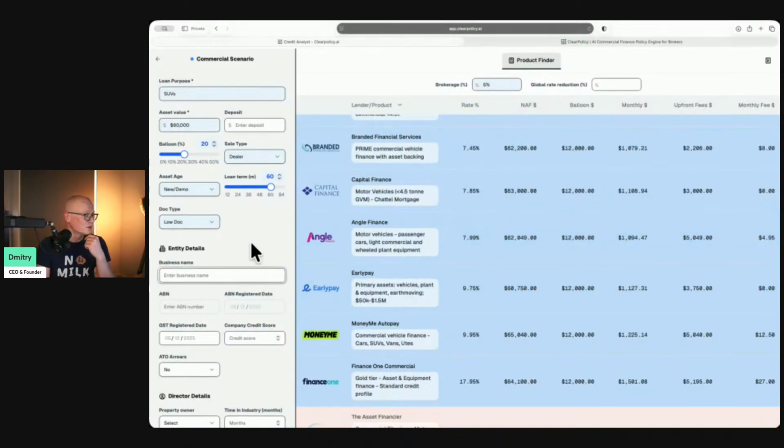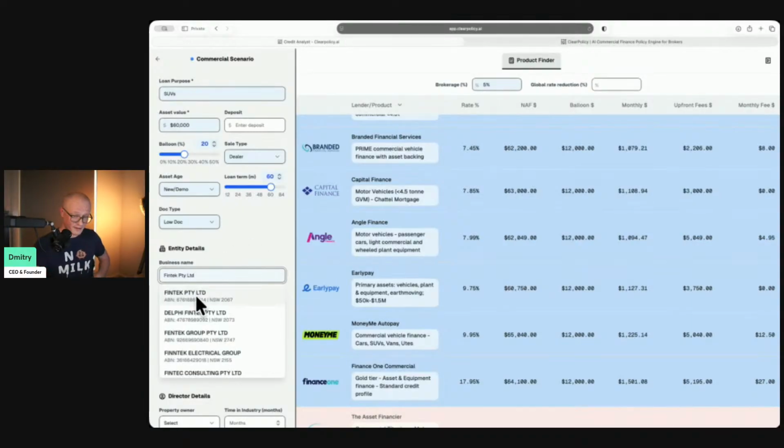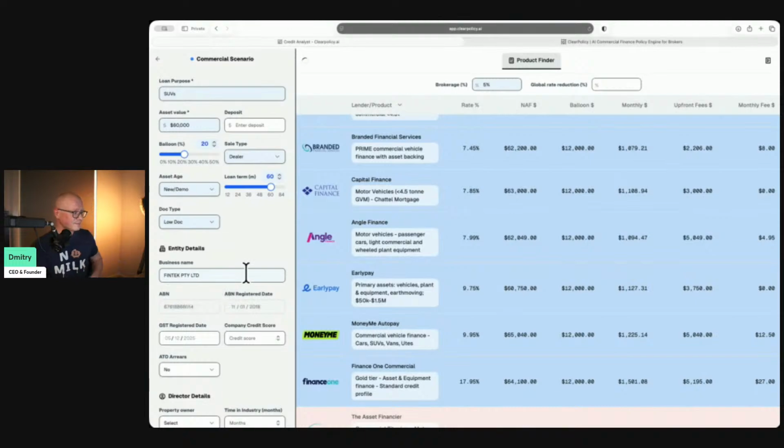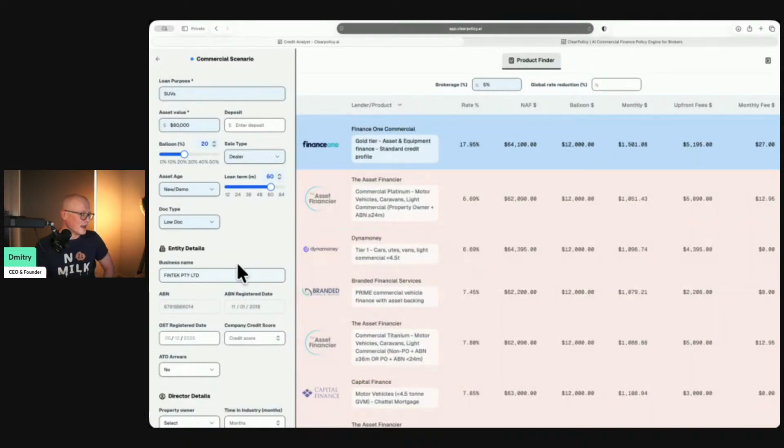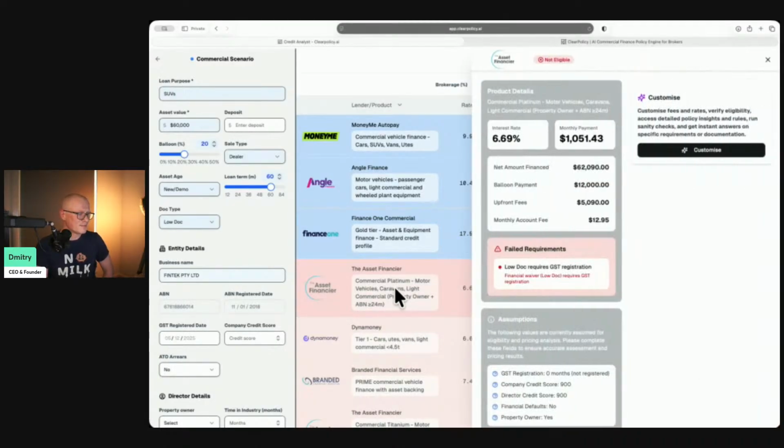I can also put in a business name. Let me put in our business name, so we can extract more information about the business. As you can see, some of the products also become ineligible. For example, this product is ineligible because it requires GST registration.